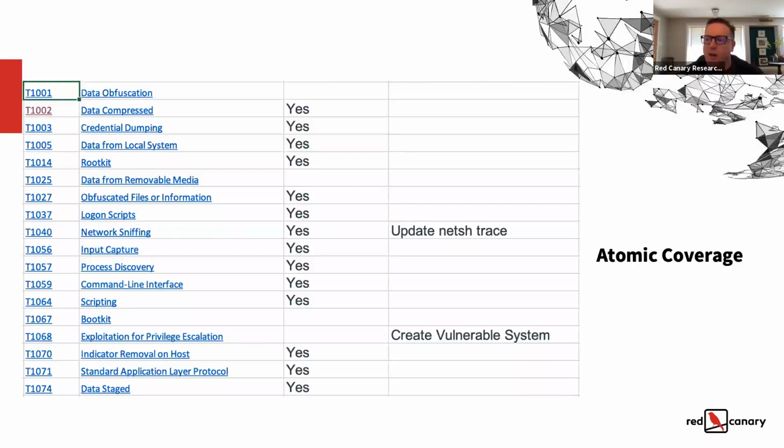So I've marked those up. We'll publish this a little bit later, but we've got things like credential dumping, a very popular technique. We've got 4 or 5 different tests in there to give you different dimensions to credential dumping. So things like running a credential dumping tool, or maybe doing a process dump on LSASS. There's a couple different ways attackers will go after credentials, and we'll show you some examples of that in a little bit.